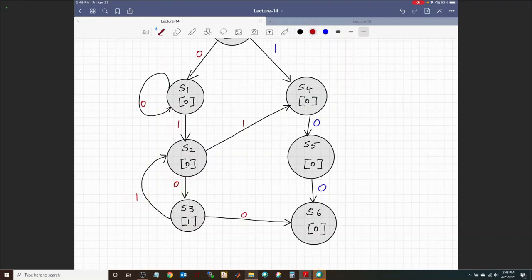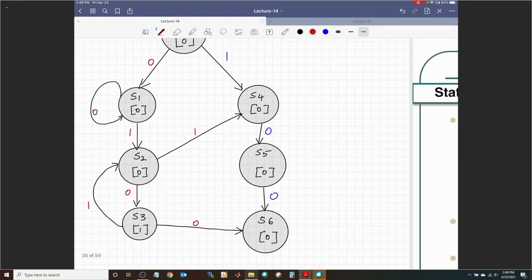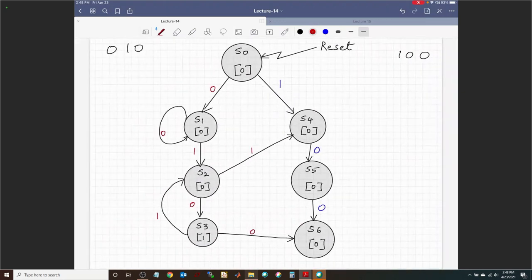So we are done with the arrows on the left side. Let's focus on the right side now. You are in S4. If you are in S4, you know what to do if you get a 0. If you get a 0, go to S5. But what should you do if you get a 1 from S4? Self loop, that's right. You're going to do a self loop because another 1 could be the start of the 100 pattern. It will not be 010, right? Because you need a 0 for that. That's not going to happen, because 1 followed by another 1, you will stay in S4. So let me draw a self loop back to S4 for a 1. All right, S4 is done.